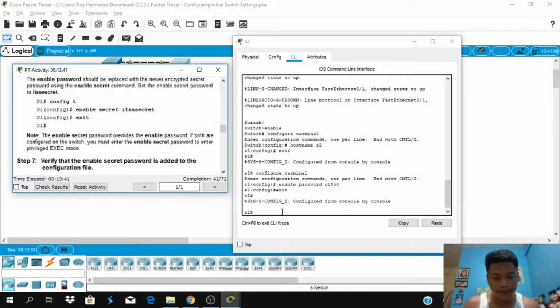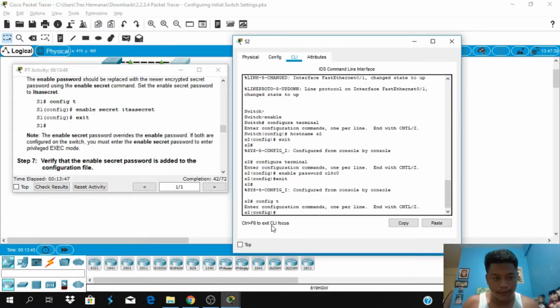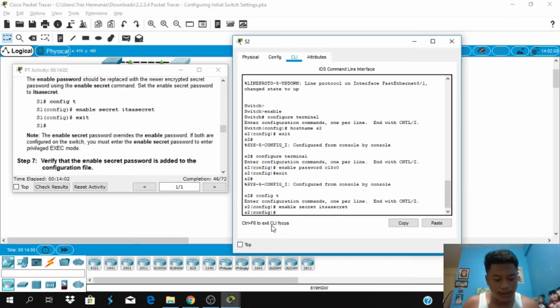This is config T. Enable secret, it's a secret. Enter. Exit.